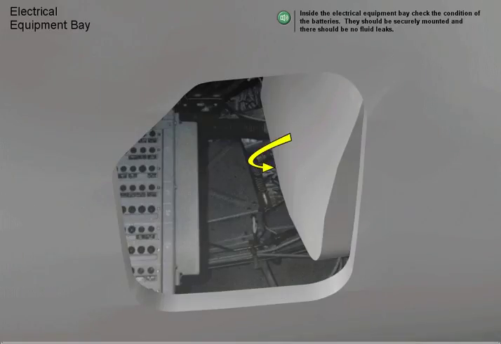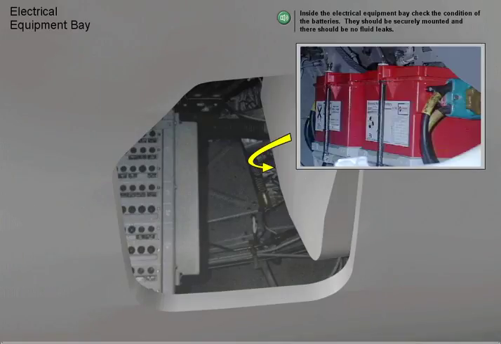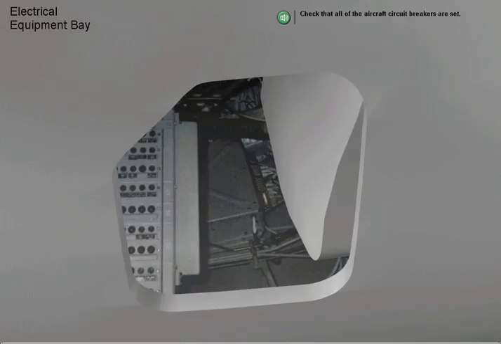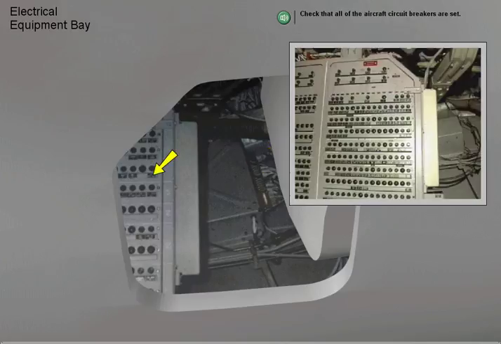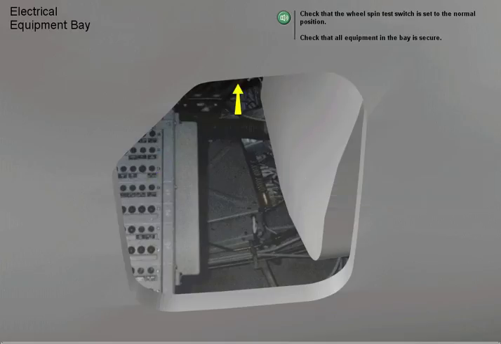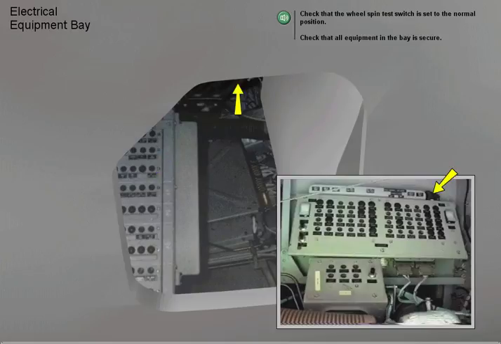Inside the electrical equipment bay, check the condition of the batteries. They should be securely mounted and there should be no fluid leaks. Check that all of the aircraft circuit breakers are set. Check that the wheel spin test switch is set to the normal position.